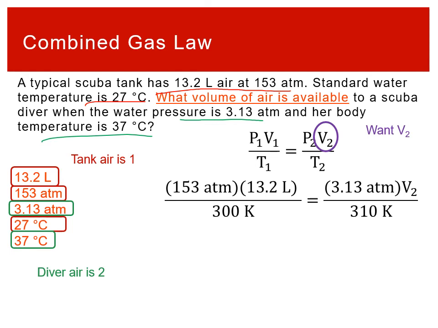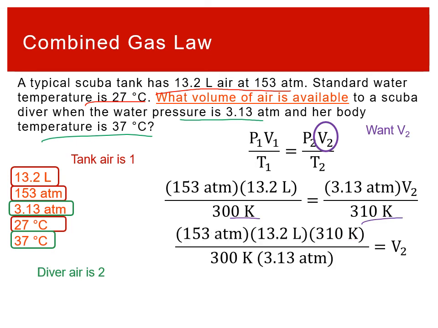So we can go ahead and plug all of those variables in, right? The pressures in atmospheres, liters, Kelvin. Again, like when we were dealing with Boyle's law and the named laws, you can use any pressure unit as long as they're both atmospheres or both bar or whatever it is. Make sure your temperatures line up. They do need to be, that is one thing, still in Kelvin. So I went ahead and added the 273, converted those into Kelvin. We can rearrange the equation to isolate the V2. So I just divided by the 313, multiplied by the 310 Kelvin. When we look again, atmospheres need to cancel out, Kelvin need to cancel out. And what we're left with is that the volume is 667 liters.